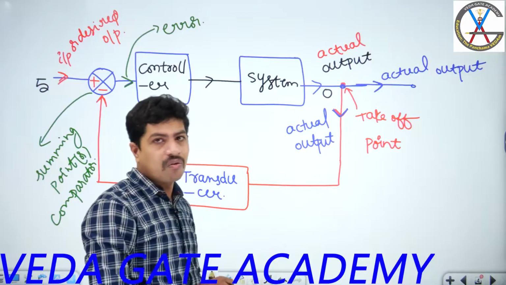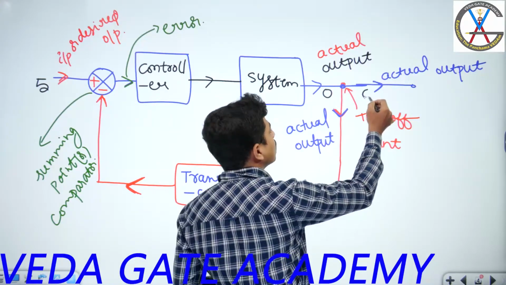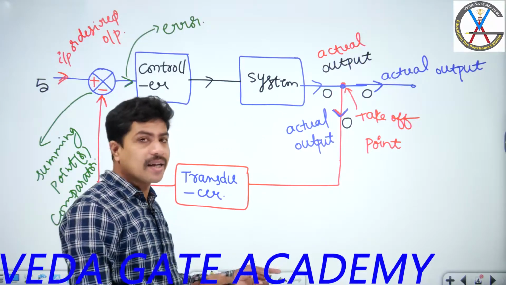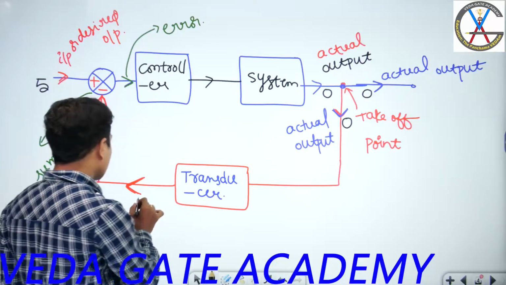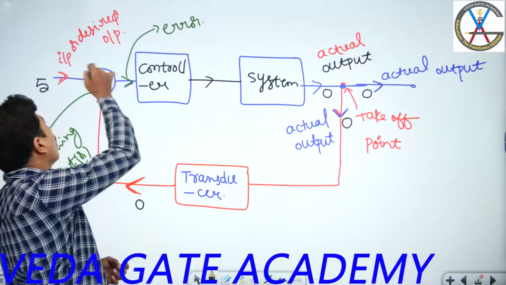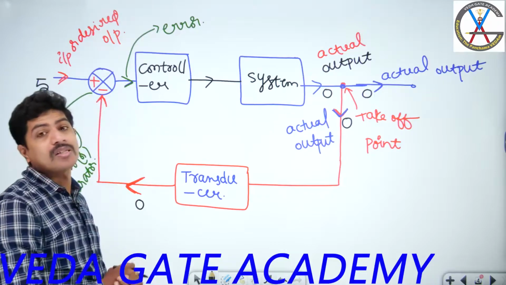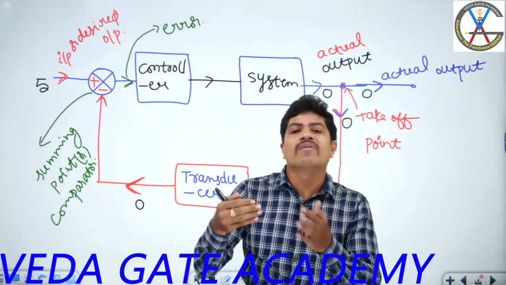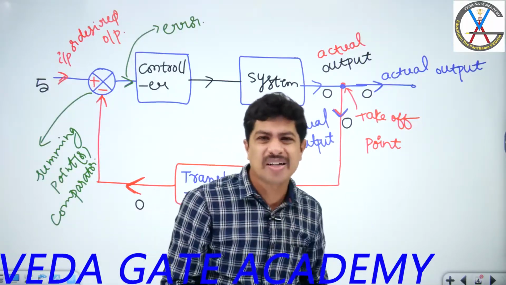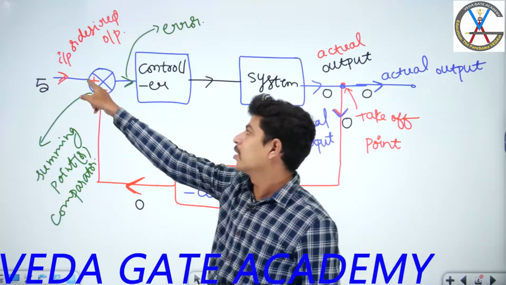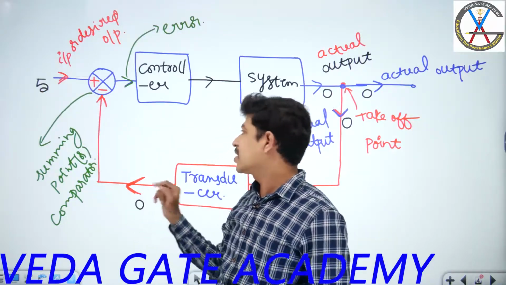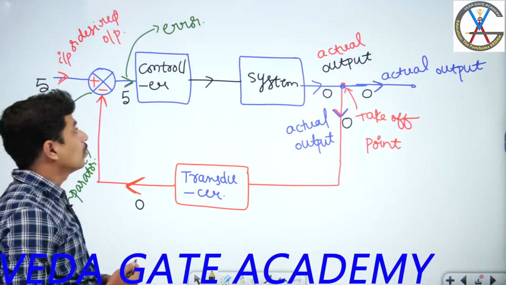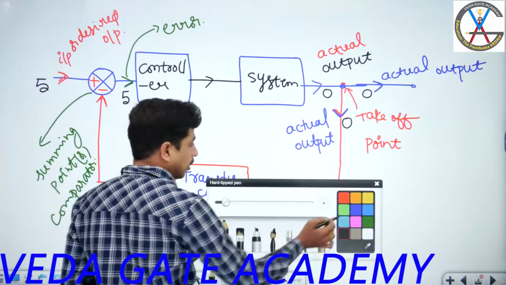Now at present, the lift is at the ground floor. If this is 0, what is this? This is also 0. What is this? This is also 0. I told you very clearly, it is just taking the value. What is the output of this comparator or summing point? Just close your eyes and blindly you can tell, the output of the comparator is a summation of all the inputs it is having. It is having 2 inputs. One input is 5, another input is 0. How much is 5 minus 0? 5.